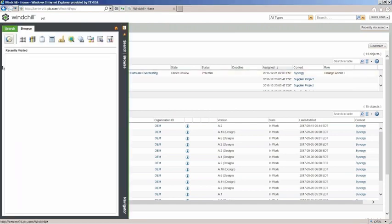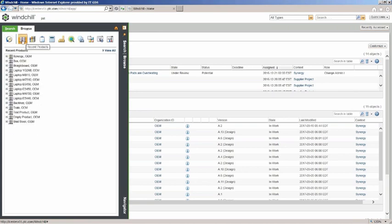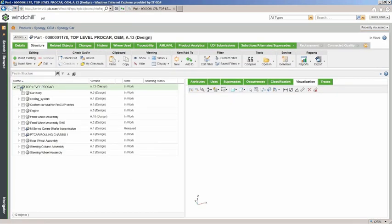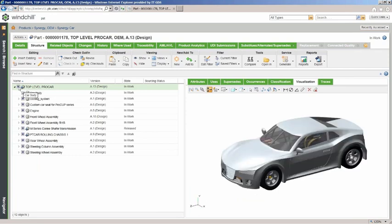Okay, so I'm just going to navigate to the browse window within our Windchill system here, and this is kind of half of how we're going to navigate toward any information within our Windchill system. The other half is ultimately searching for that information directly as we need to. Under here, I have all the information within our Windchill system organized via the product context. The product information that we're going to be looking at today is this Synergy car information set. From here, I'm going to navigate directly to the structure, which is going to be the entire bill of information for our object within our Windchill system.